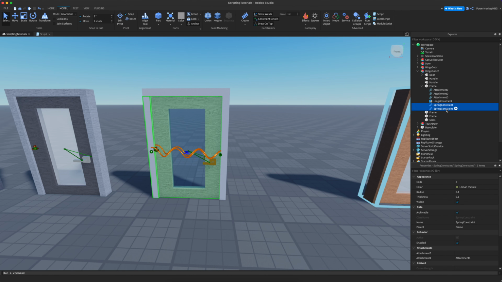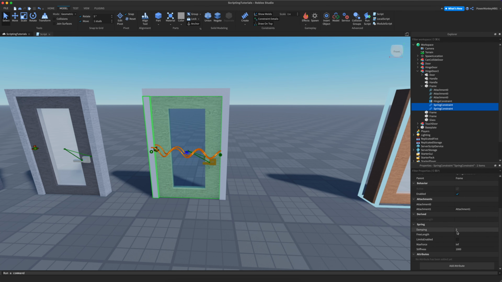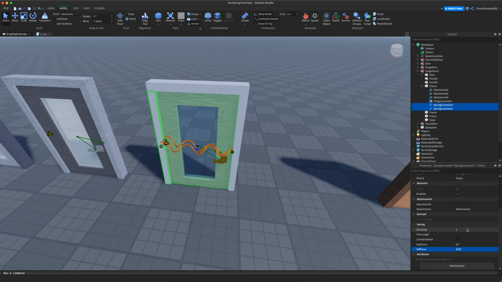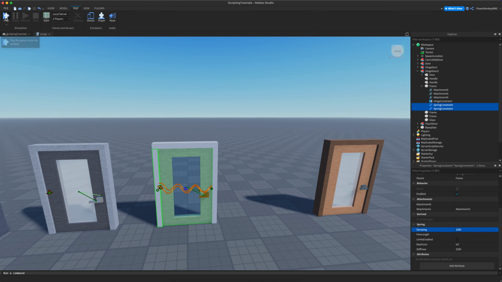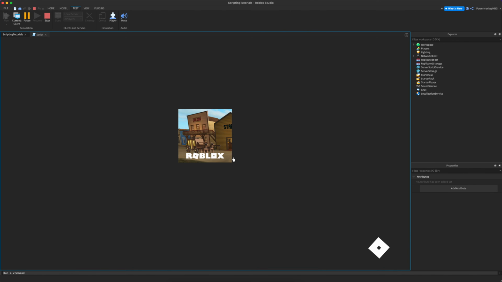Whoops, let's just command to select multiple things, and then let's go into the properties tab and the spring, and then we're going to want to change the stiffness to, let's do 2500 to see how that looks, and then let's change the dampening to, let's do 1000. So let's go ahead and play to test our door.